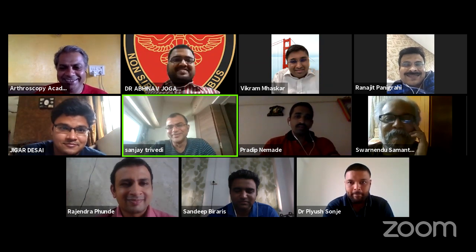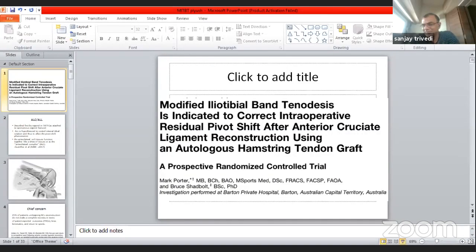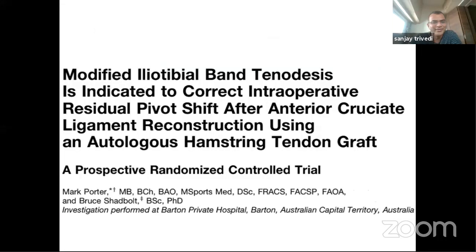Sir, I just wanted to know if there is any bailout, but I agree. There is no bailout. Unless you have an allograft, you can just instantly put it and re-drill. You can just do without drilling a tunnel. You can just go over the top, change your plan. Okay, it is better to do it over the top rather than doing it in a wrong tunnel.